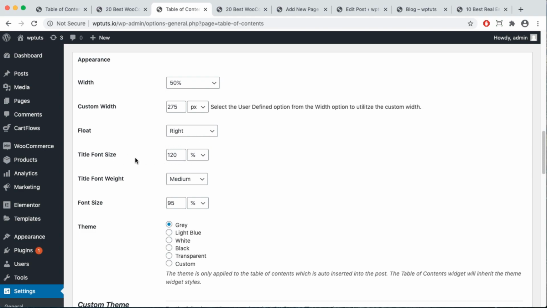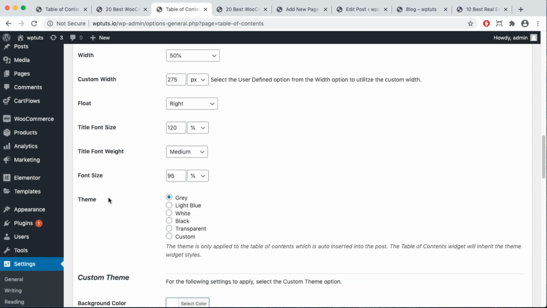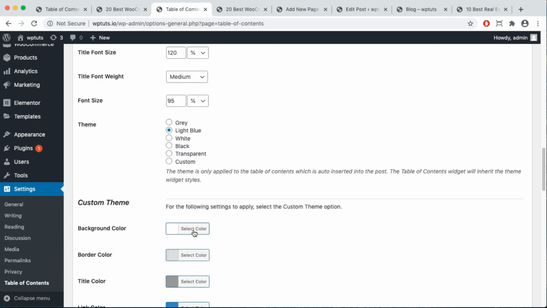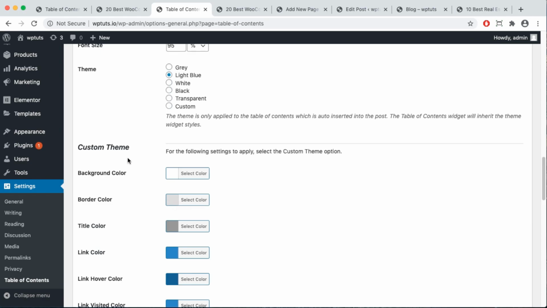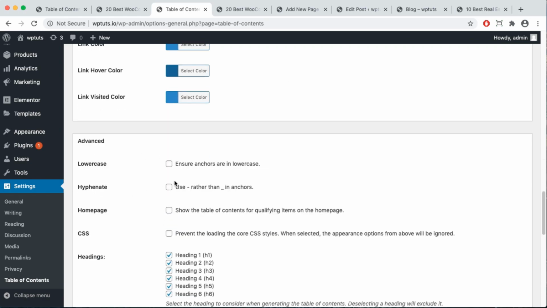And title font size, you can increase or decrease it. Just self-explanatory. And you can see several themes. The theme we have now is gray, but you can check the light blue. And I'm going to just cancel it. Okay. And you can customize the theme or custom color. And advanced mode.